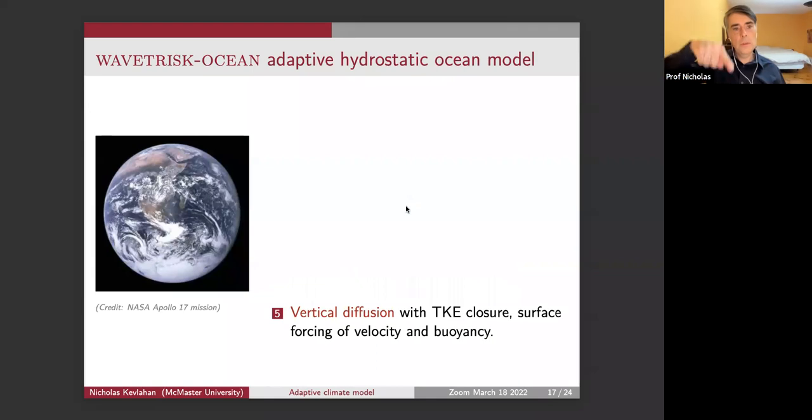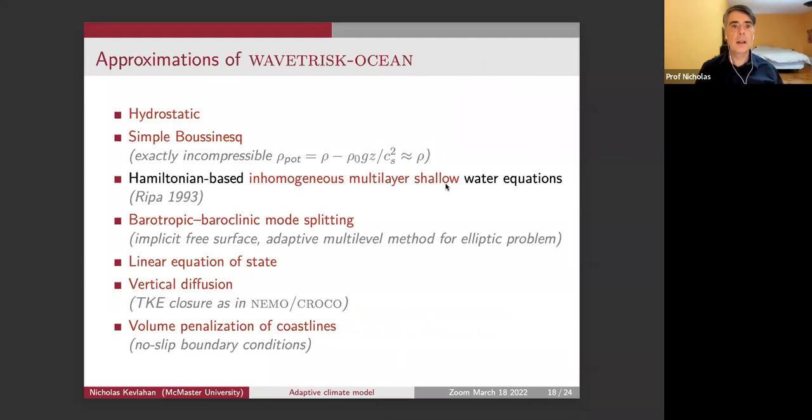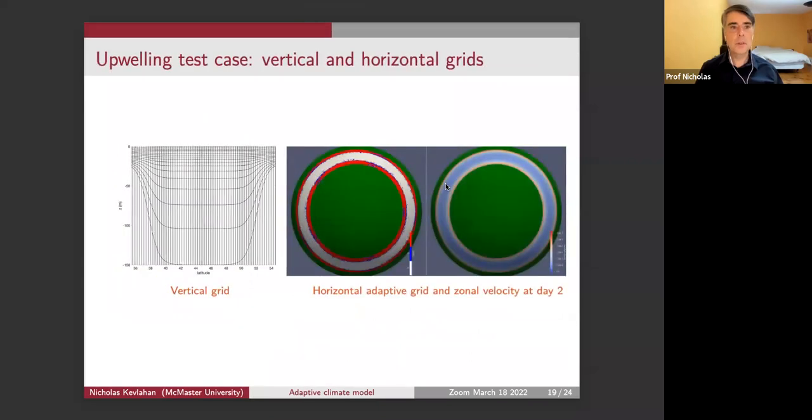So you diffuse various quantities vertically in each column, and it's a way of modeling turbulence. TKE means turbulent kinetic energy. So you have a vertical turbulent model in each layer, and that diffuses both buoyancy, so density, and momentum between the layers. At the top you have a wind stress, and at the bottom you have a bottom friction. So that's an additional component to the model. Okay, I'll skip over that, and I'll just show you some results.